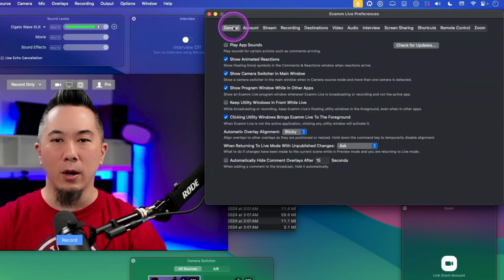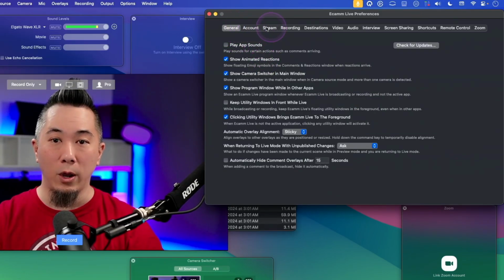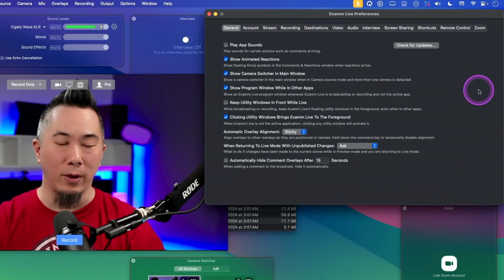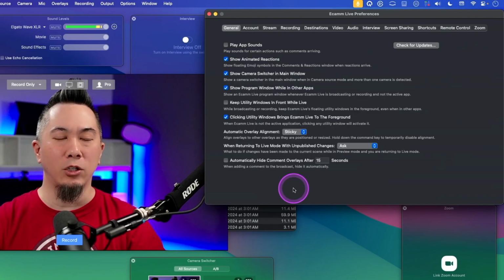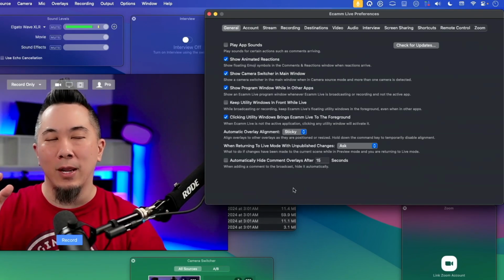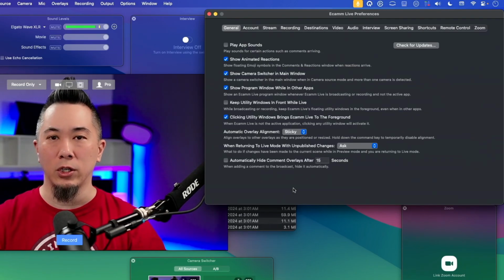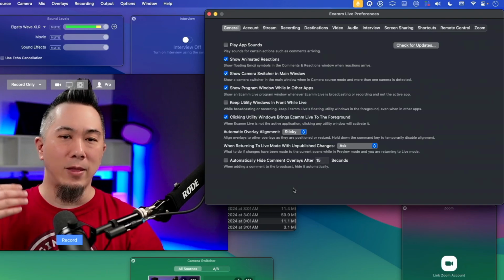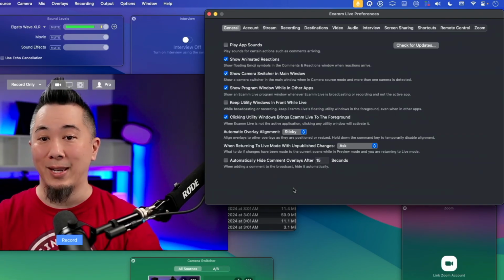And the first thing here is the General tab. So I will reference this as the Ecamm Live Preferences window, and these are all tabs at the very top of this window. Now, generally speaking, most of these settings you can leave as they are by default. However, in different environments and for different purposes, you're going to need to make some changes. So listen to these settings carefully, and then you get to determine whether or not you need to switch these things around based on your needs and desires.